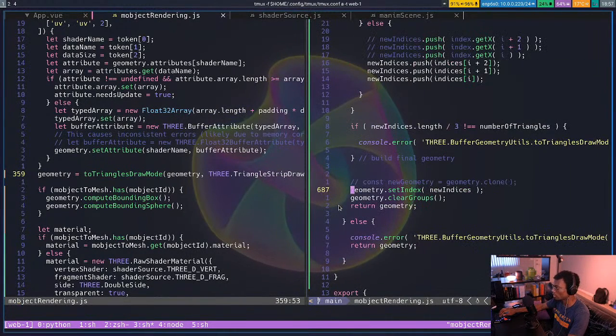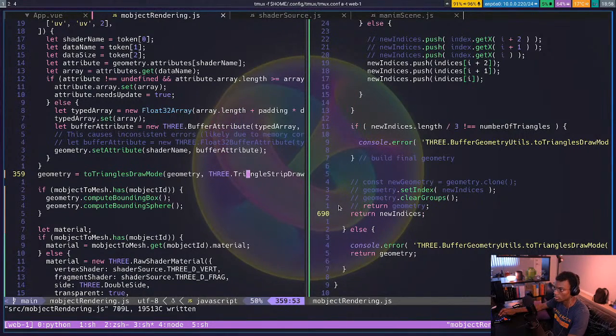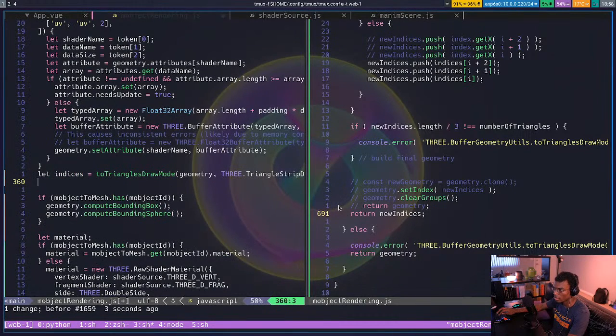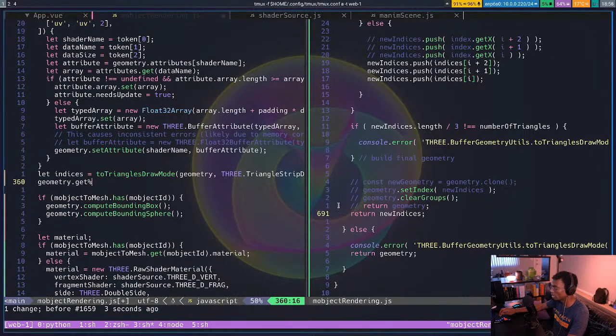Darn. Okay. Back. I have to just return these indices. Then here, index equals this, and I can say geometry.setIndex.